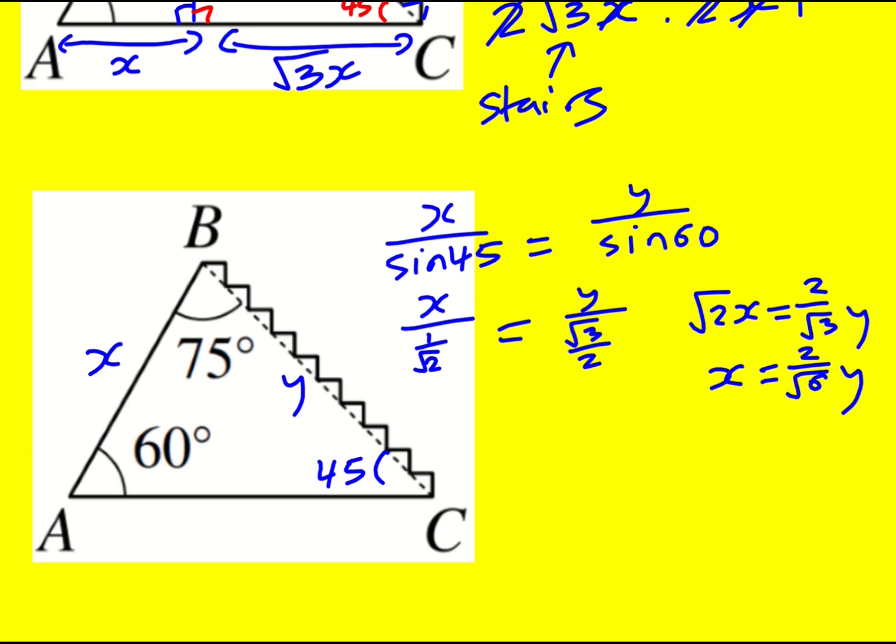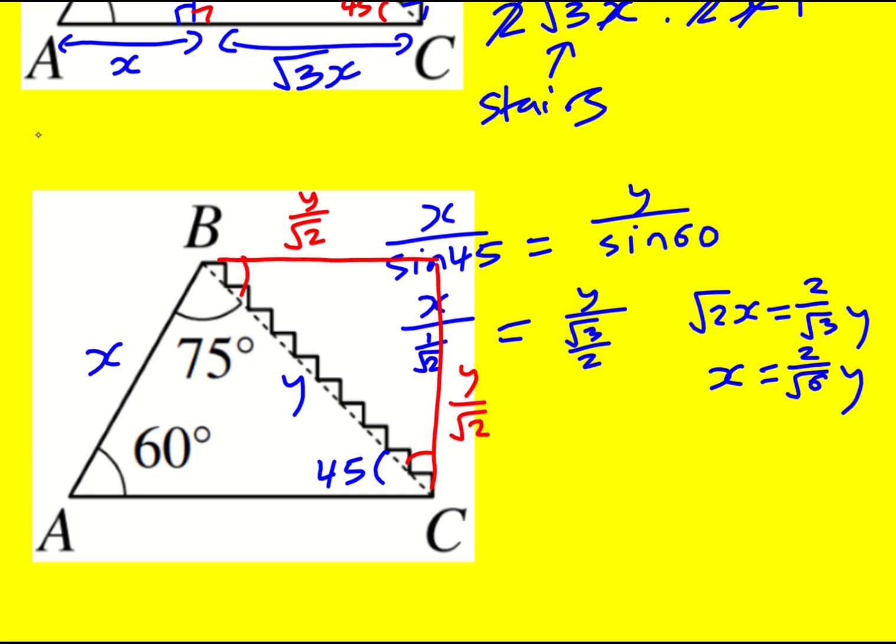Okay, let's think about y. So like I did with my first explanation, I can actually imagine, to go along the stairs, I'm going all the way along here and then down. So if that is y, this is actually going to be y over root 2. This is worth knowing, by the way, when you have an isosceles triangle with 45 degrees, which this is. That is going to be 45 and that's going to be 45. You get y over root 2. Because you can see when you use Pythagoras' theorem, I'm going to get y squared over 2 plus y squared over 2. That is just y squared. So when you square root it, you get back to y.